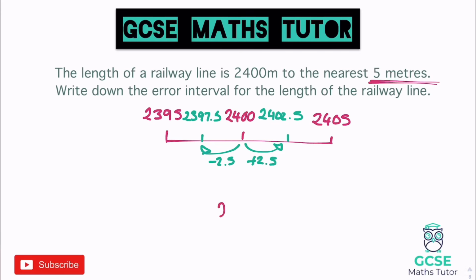So in terms of writing it out, we've got 2,400, everything else is exactly the same. But we have 2,402.5 on the one above, and on the upper bound, sorry, and 2,397.5 for our lower bound there, and that's our final answer. So this is just one of our unique scenarios. All the rest were the same, but we've got one unique scenario here when we round to the nearest 5. Let's have a look at one more.